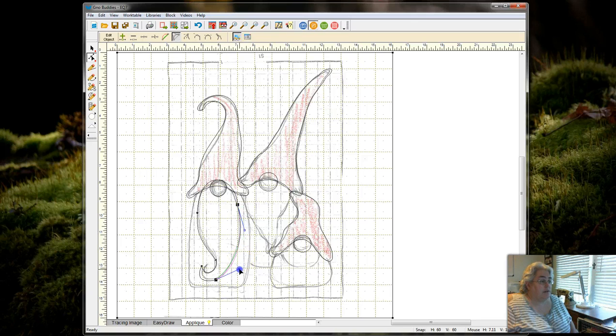Sometimes the freehand curve gives you a better shape than what you've actually sketched.